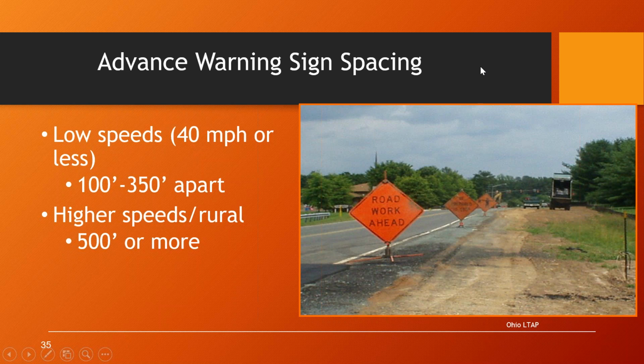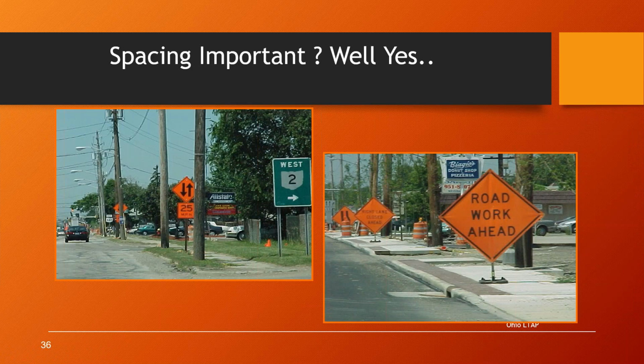Some other things about your signage, your advanced warning area. We don't want you to put signs on a sidewalk. You don't want to block the pedestrians with your signs. They should be on the street so that you're not blocking them. Also, you want to place the signs in an area where they're not blocked by other signs or trees, or in this case, a utility pole blocking the sign. That's not a good place for the sign. Make sure you put the signs where people can actually see them from a distance.